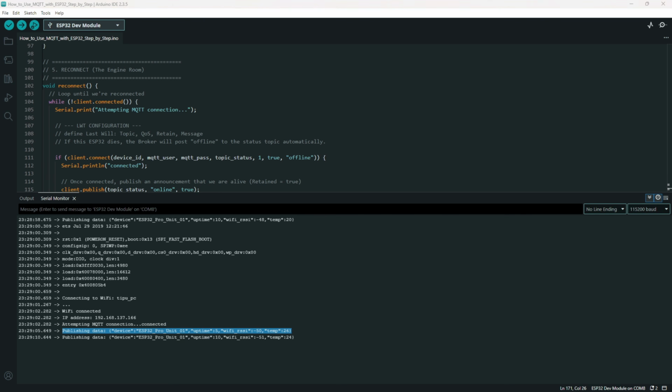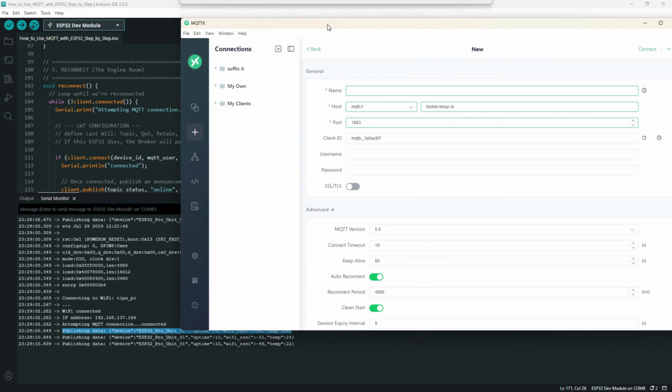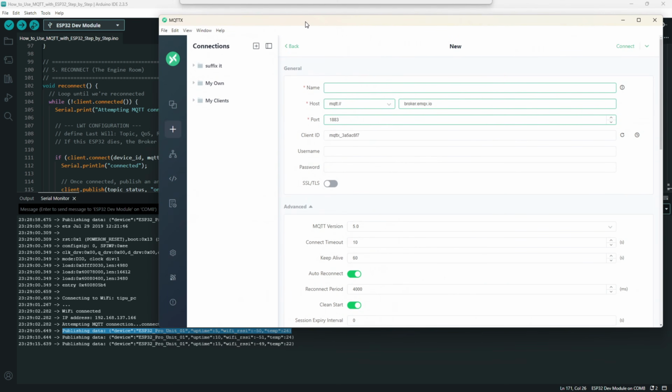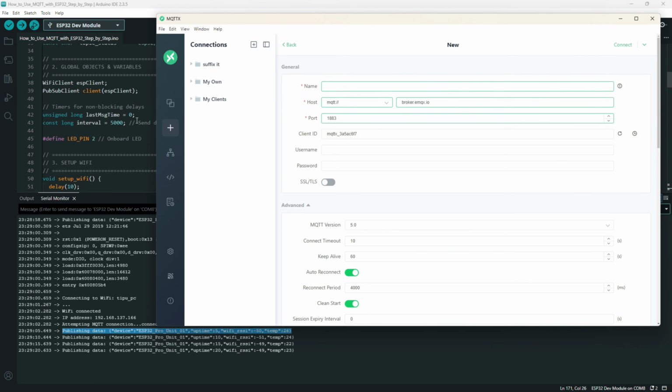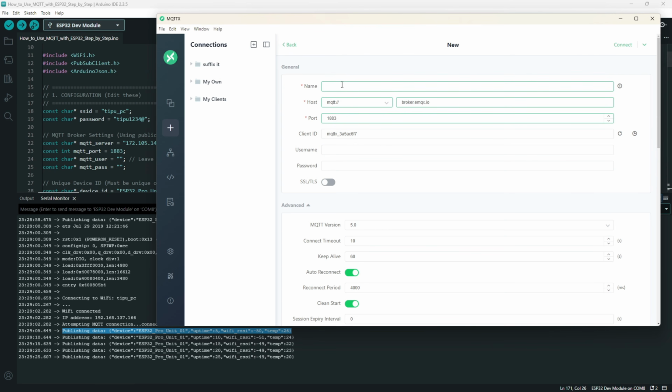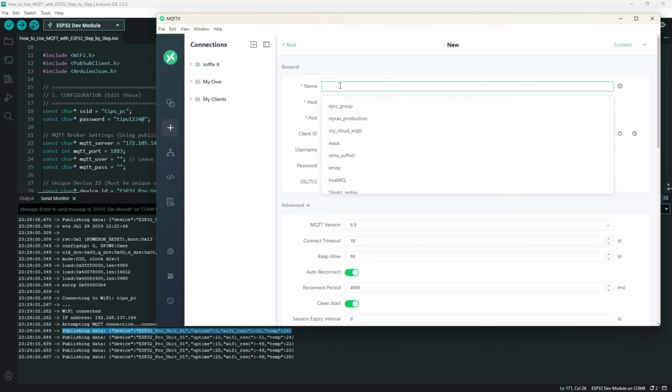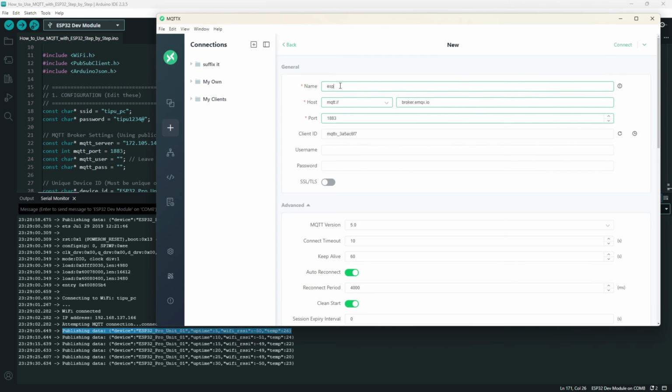So open MQTTX. MQTTX is a desktop client. I put the link in the description. You can download and install it. It is free, so we can visualize our data. We need to add some info here, like ESP32 test.